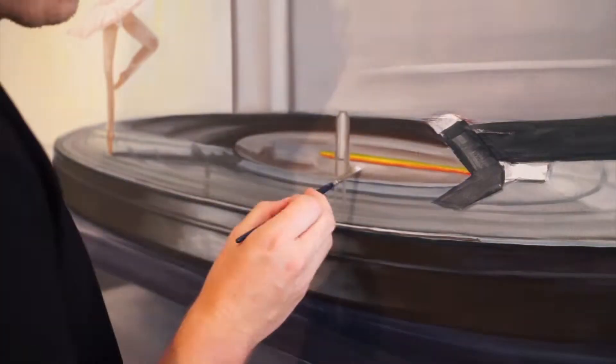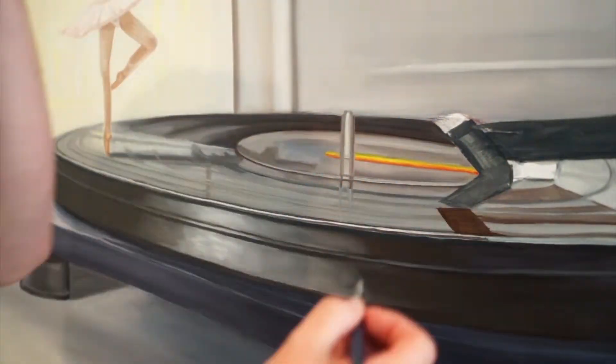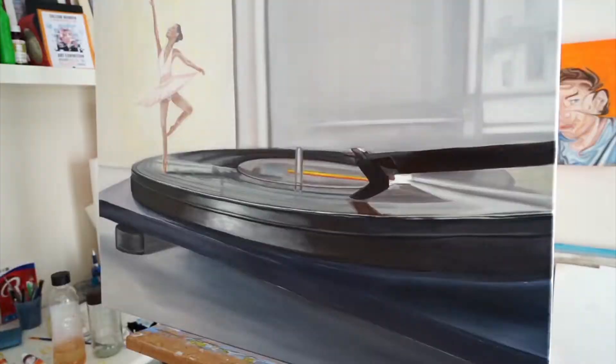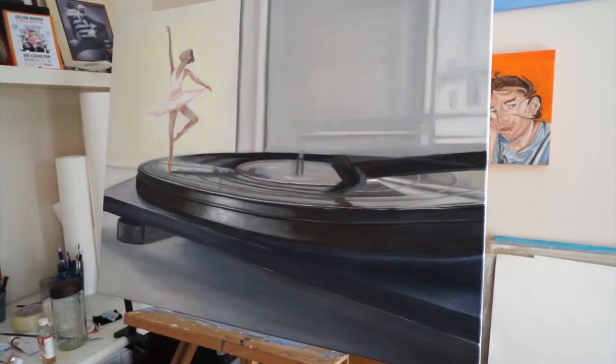Overall I'm really stoked with it. It's a bit of a bummer because the videos and photos of the painting don't quite do it justice, especially in some of the smaller details on the dancer's face and dress and things like that. But I try my best to capture and represent that through video and photos. Overall, really happy.